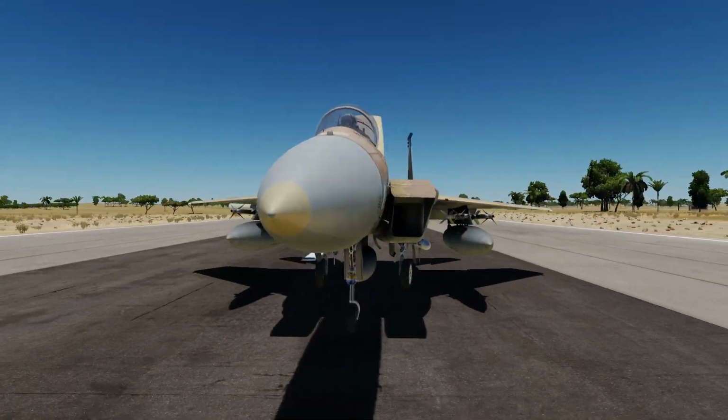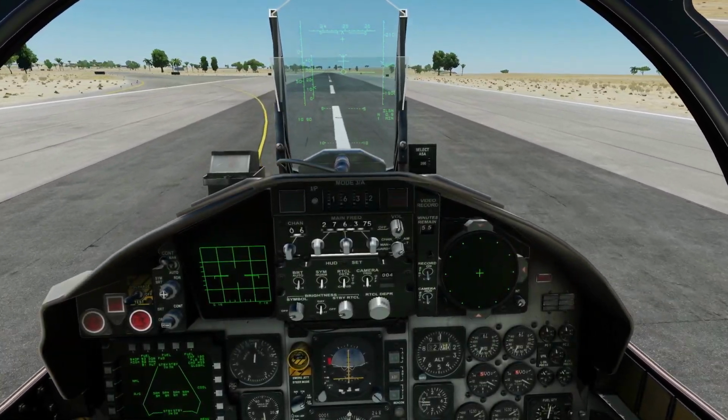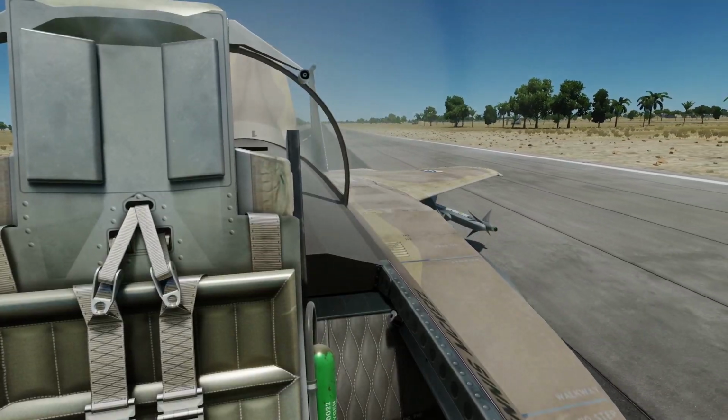Alright, so one gear is a little bonked. We're still able to move. Crew chief's going to yell at us, but, oh well.